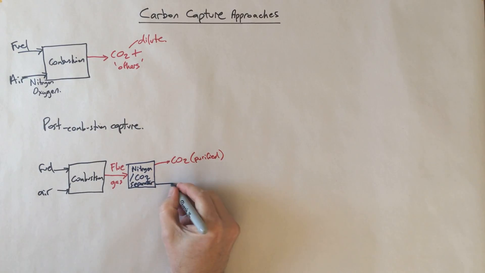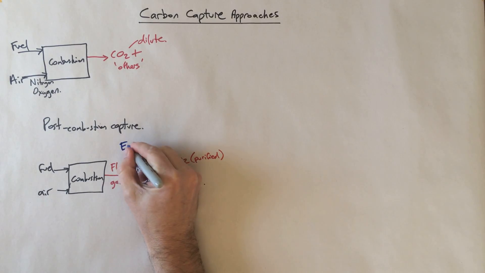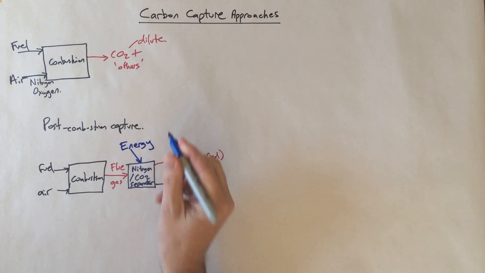The idea is that we can try and concentrate up our CO2 stream so we can make purified CO2 - certainly more pure than it was. And we have the rest of our flue gas, which is mostly nitrogen with a little bit of trace oxygen and other things and water. That's post-combustion capture. We basically take our flue gas and put it through a separator. That separator requires an input of energy - often in the form of heat, but it could be electricity depending on what technology you use.